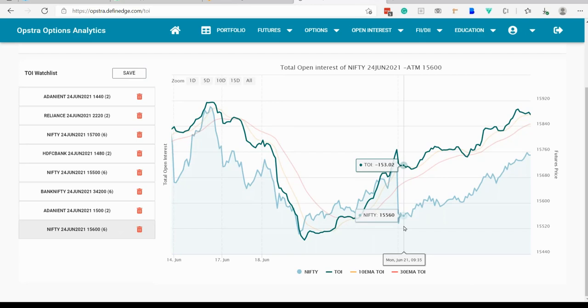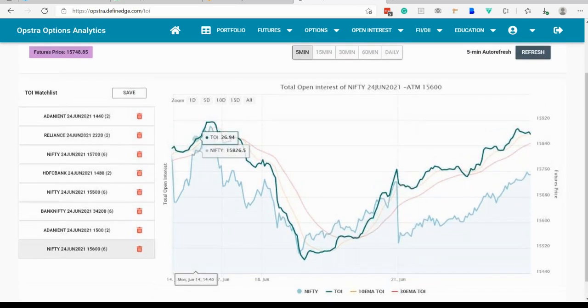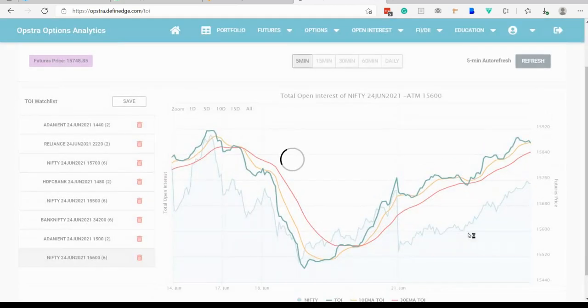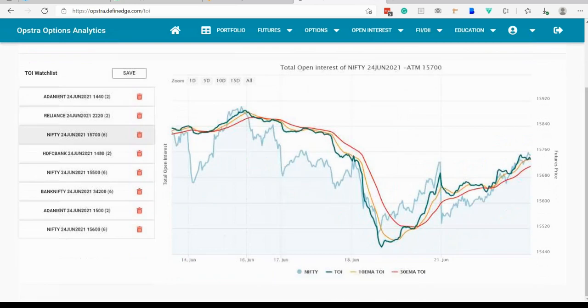So, Raghunath, if you can just open this 15,700, which is already there. Yeah. So of course that also has turned into a buy. To be honest, more or less all strike prices give the same picture. They are not very different. So whenever people ask me, I keep telling them that okay, you can shift the strike price, but more or less within 300-400 points, all strikes are showing the same trend on the open interest.